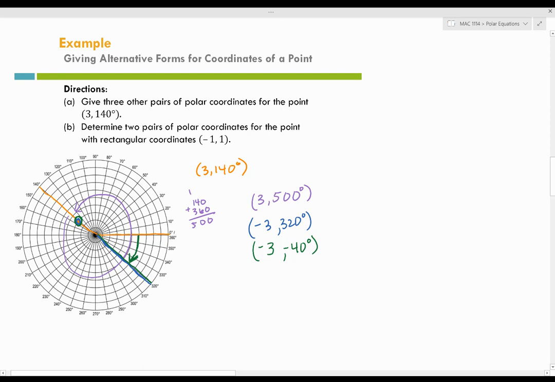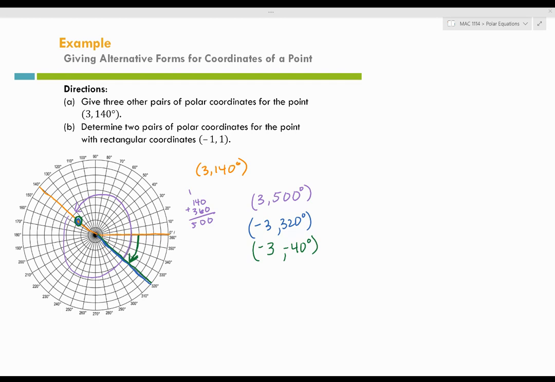As you can see, there are hundreds of possibilities for the angles that I could come up with. I could continue to find coterminal angles. I could differ between my r being positive or negative. There is no restriction on how many points you could get. So there's no one right answer unless your directions restrict how large your angles could be. But you could use negative angles, positive angles, and change between your r being negative or positive. So these are my 3 answers. You could come up with different ones. It's completely up to you.